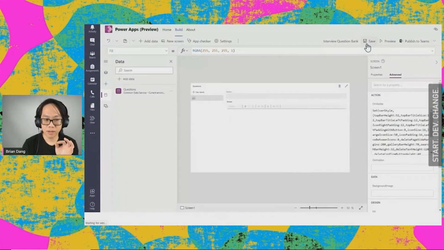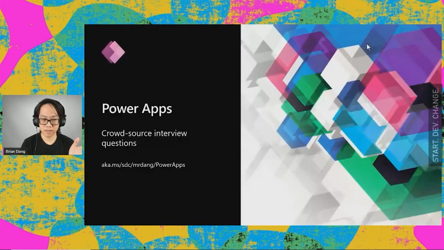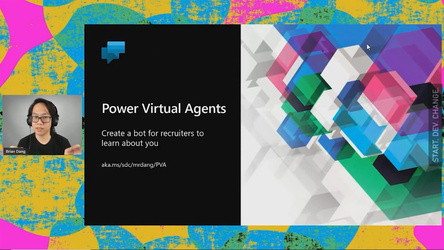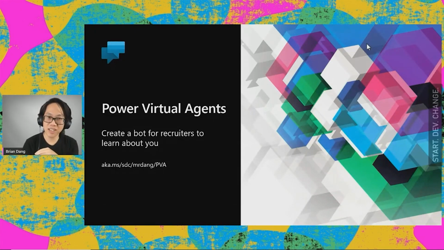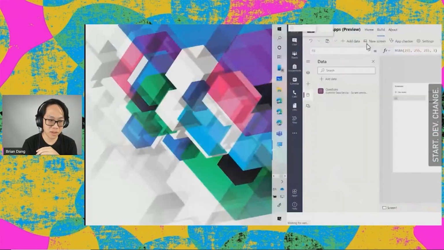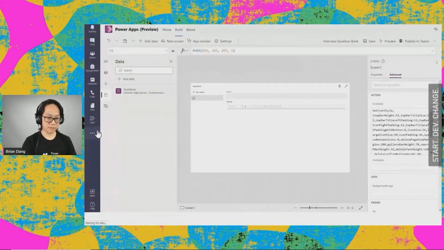The final scenario for today in our learning is going to be Power Virtual Agents. What if I want to do things without needing to have too much of an interface? Just ask some basic questions. It would be great if other people inside my organization can learn about me, and I think it would be even cooler if a recruiter could learn about you without even needing to interview you, right? One thing they would know about you for sure is you know how to build a bot. So let's get into the final piece of the Power Platform introduction that I'm showing you today.